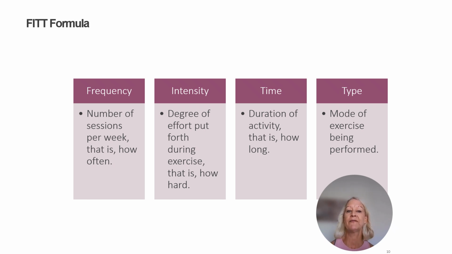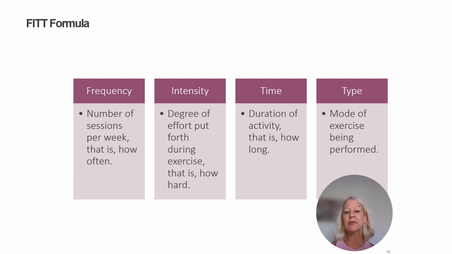And time. It refers to the duration of each exercise session or activity. The length of time spent exercising can impact the type of benefit you gain. Longer sessions at moderate intensity improve endurance, while shorter, intense sessions improve your strength or power. Time can be total minutes per session, or it can be broken down into intervals. For example, 30 minutes of continuous jogging, or 10 times 1 minute sprints with a rest.